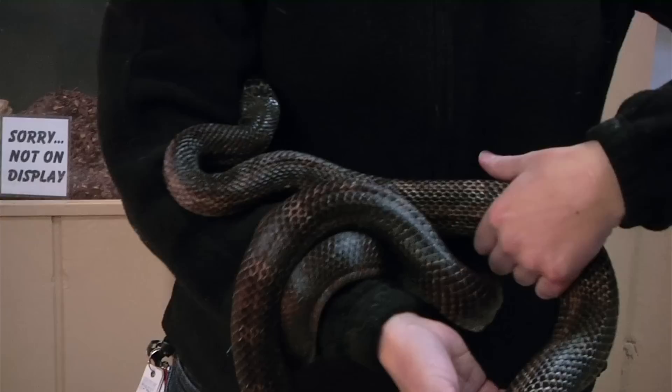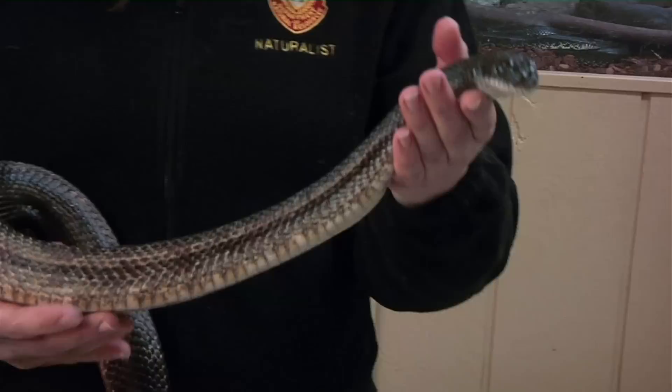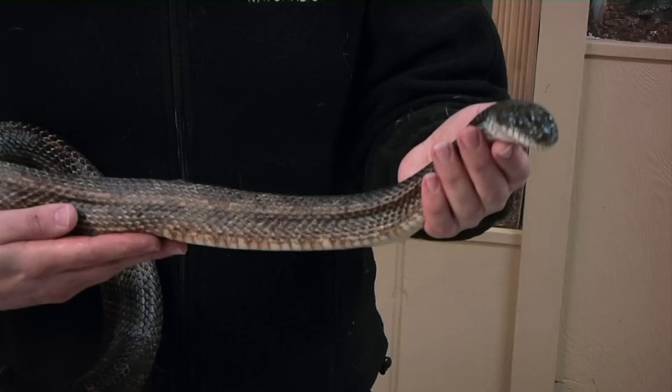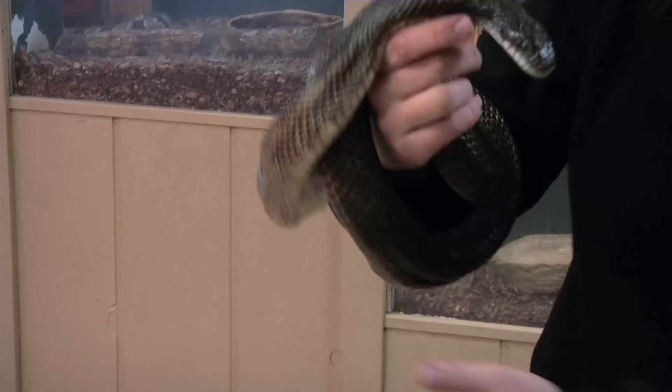In fact, most of the time when people get bit by a snake, they're bitten on their hand or on their arm, and that's because they're reaching out to touch the snake. This is a non-venomous snake — it's a constrictor. The bite of this type of snake isn't very bad at all. If it even does draw blood, it's kind of like being bitten by velcro. Sometimes the fear of it is worse than the actual bite itself.